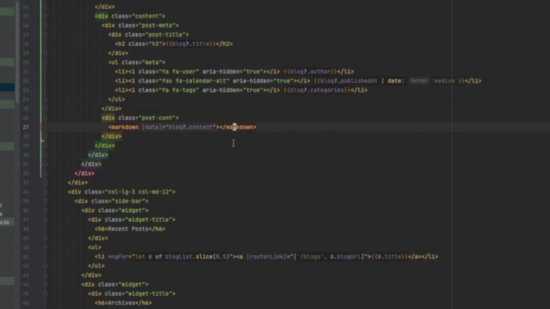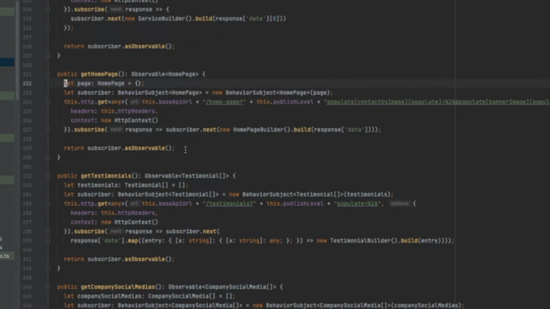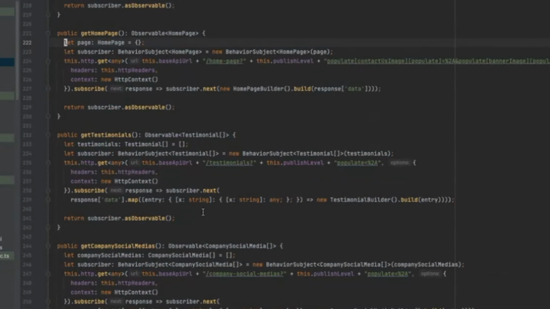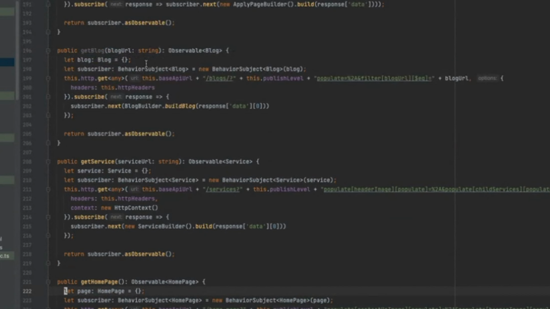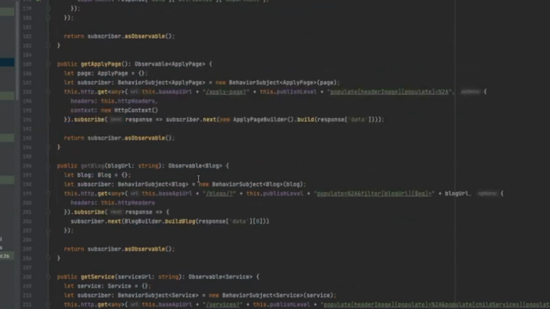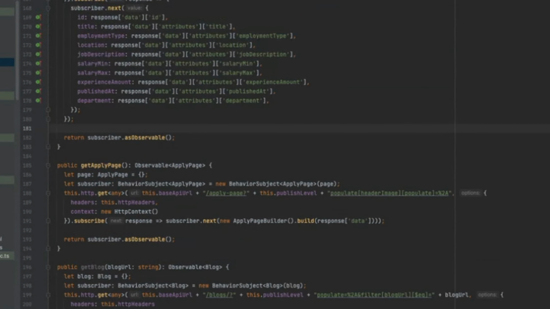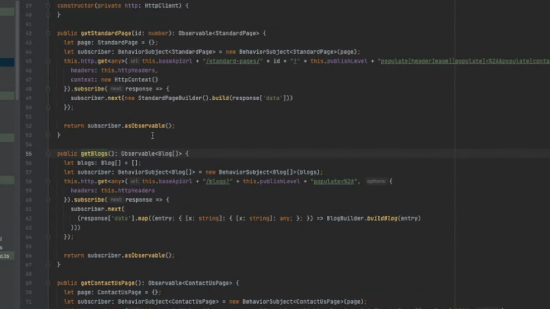And then we fetch the data from the API, and here's a simple API call. So we got get blogs. Where is the get blogs? There we go.